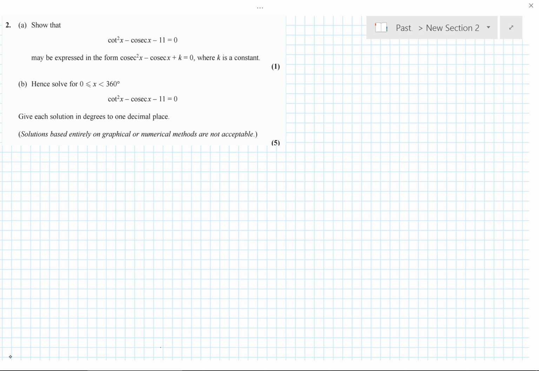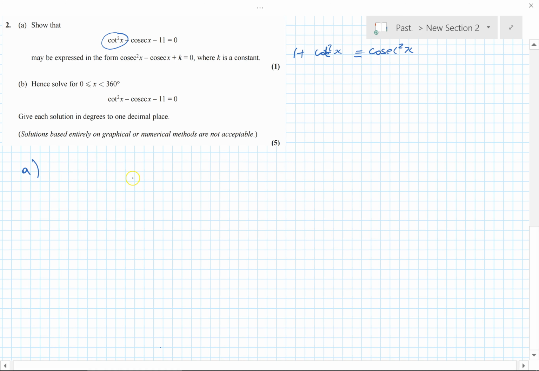Okay, so question 2 is a trig question. It would be on C3 if this were a home paper, because it's entirely trig. So this wouldn't really come on C4, although you need trig for C4. Well, the first part is only 1 mark, and all we're doing is replacing the cot squared here, because we've got 1 plus cot squared x equals cosec squared x, which is one of the identities that you need to know. So that means for part A, we have 1, I said I've written cos, but I mean cot.